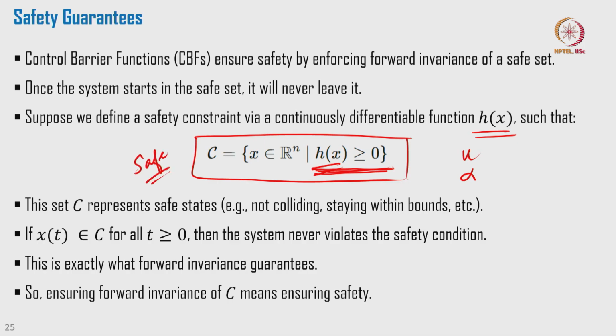We use h as a control barrier function with this particular control input. Then forward invariance is guaranteed, and since C is a safe set, we can say that the system will always be inside the safe set from the definition of forward invariance. Okay. So ensuring forward invariance of C means ensuring safety. C is inherently safety, that is what we are defining. We have the forward invariance due to the definition of the control barrier function. So a forward invariance inside a safe set ensures safety.